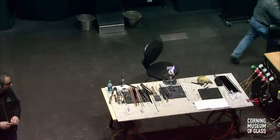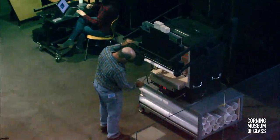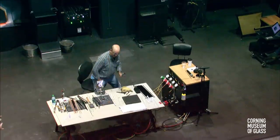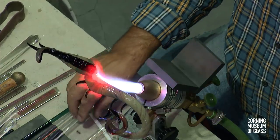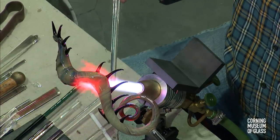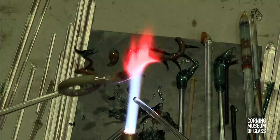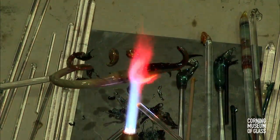We use different types of attachments as glass workers. You may have noticed as David worked on those little lima bean shaped sections, he had the piece on a clear glass rod and then just tapped the rod and they fell right off. We can control how well the pieces adhere to one another with temperature. If we want a piece to fuse permanently, we get both sections almost white hot and touch them together, and the glass flows together. We often refer to that as a hot seal. At that point, both pieces of glass are probably over 2,500 Fahrenheit. But if the glass is a bit cooler when we touch it together, it will still stick, but it won't fuse permanently. As you saw with David working here, a little vibration is enough to separate them.